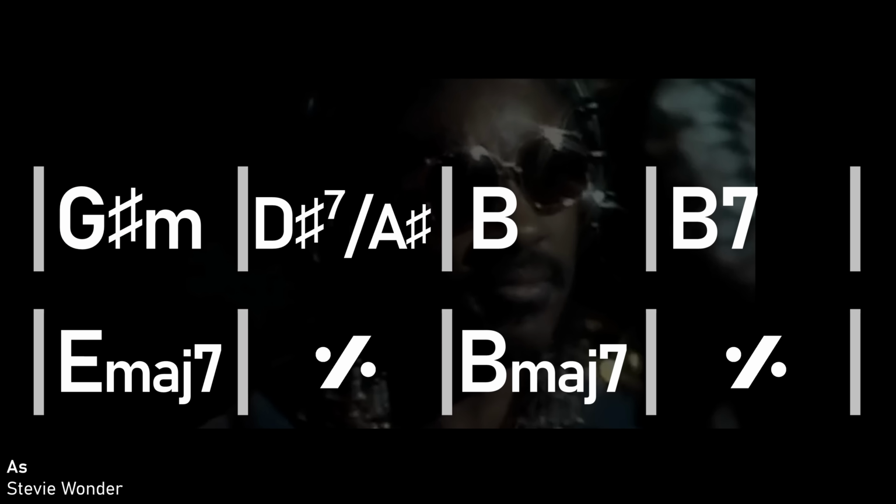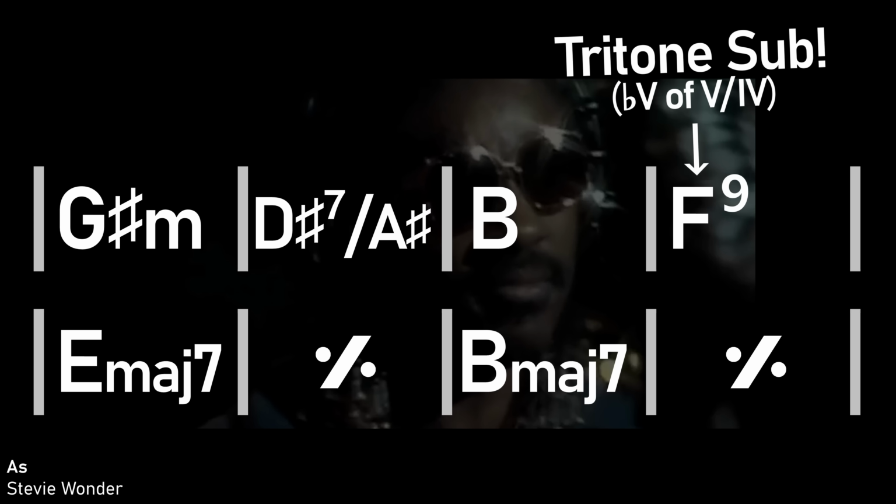But Stevie doesn't do this. Instead, he tritone subs this B7, the 5 of 4, resulting in an F7 chord. Well, in fact, actually an F9, but it works the same way. So this chord still functions to take us to the 4th chord of the key, but now we can have a slick semitone movement down into the chord, rather than the more typical perfect cadence move from B7 to E.